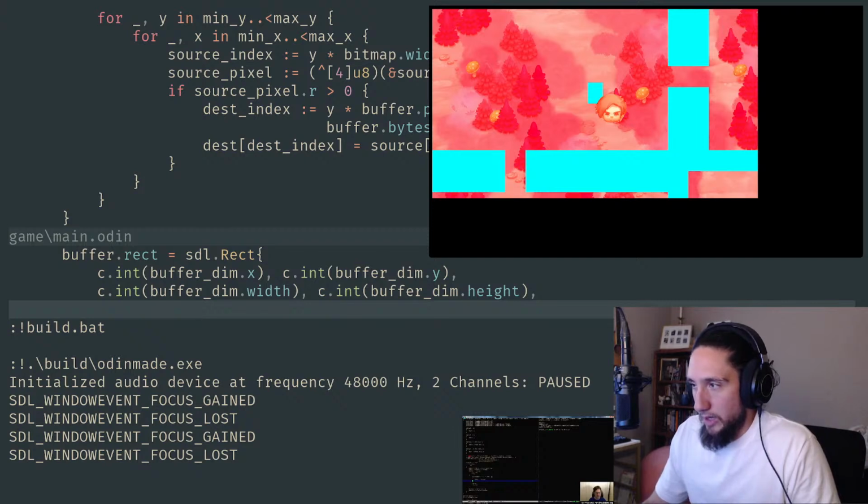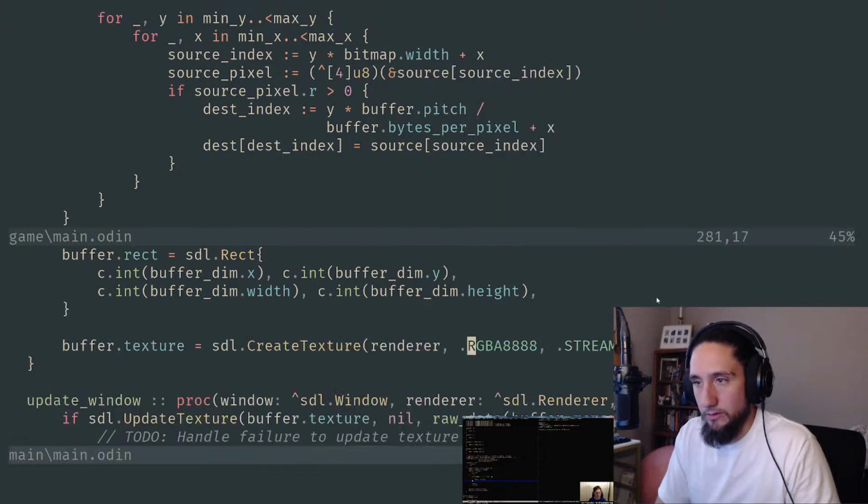Try pixel.bgra equals pixel. Oh, interesting. So just dereference it and assign it the other way, is what you're saying. And you know what? I think that probably solves it now that you mention it. Let's back this off.